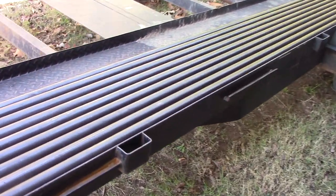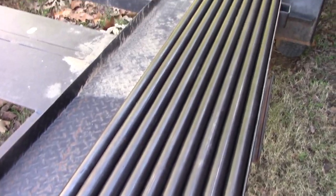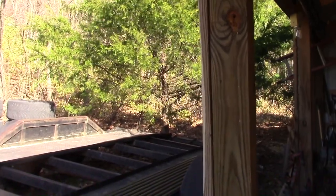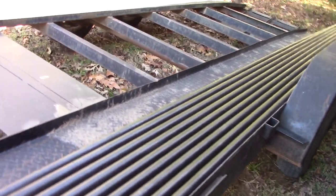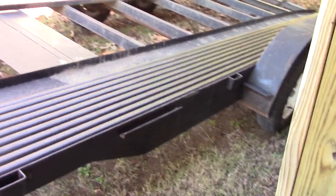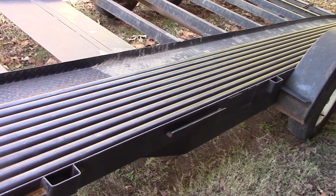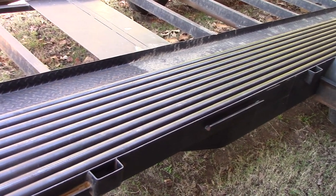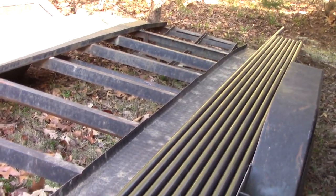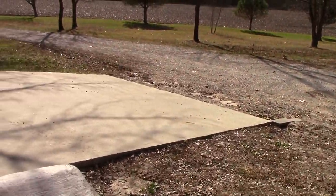We have ourselves another task to complete - a lot of tube with some more sticks. Someone else wants a chassis built, so I'm going to start that today. This is not really going to be a how-to build a chassis - that's a little too extravagant to try to perform on a YouTube video. You'd have to be here in person for a couple chassis before you start to figure that stuff out.